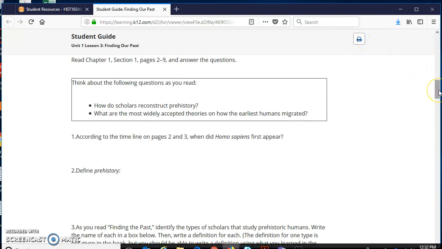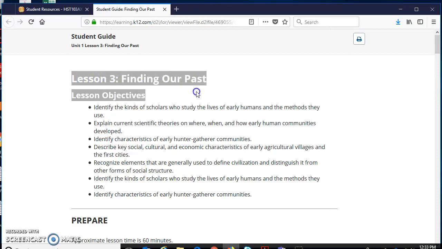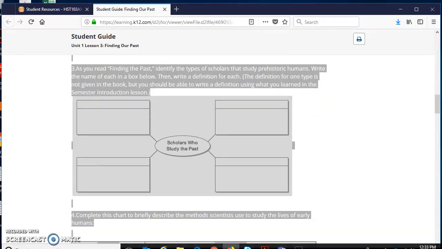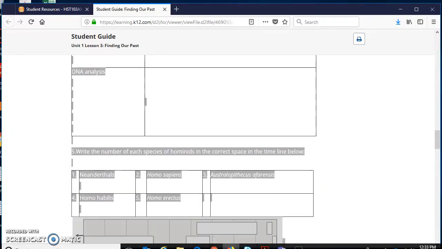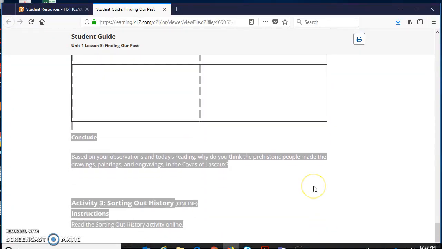Or if you'd rather type on it, you can move it into a Word document just by copying and pasting it. If you're looking to copy something, just move your mouse in front of the first letter, click down on the left mouse key, hold that down, and you can scroll over. You can see that it highlights that. If you keep moving down, it'll let you highlight the whole thing. And then once everything's highlighted, you press on your keyboard the Control button and the letter C at the same time for copying.